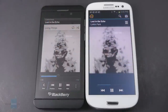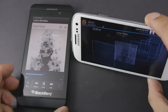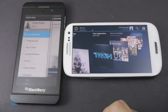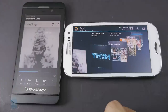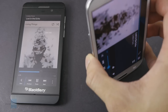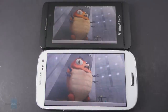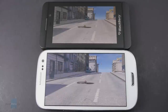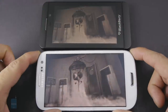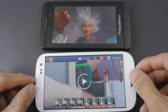We give the edge to the Galaxy S3 for the music player. When browsing your selection, the cool 3D carousel effect gives a lot of eye candy versus the more conventional look of the BlackBerry Z10's music player. As for audio quality from their speakers, both put out roughly the same volume, though we tend to hear crisper tones from the Galaxy S3, which also offers a variety of equalizer settings. Both handsets are well-equipped to play high-definition video with support for a wide array of codecs. We appreciate the larger, more vibrant display of the Galaxy S3, and its pop-up play feature is very useful for multitasking, layering video on top of whatever you're doing.